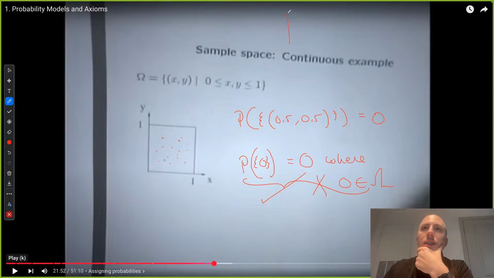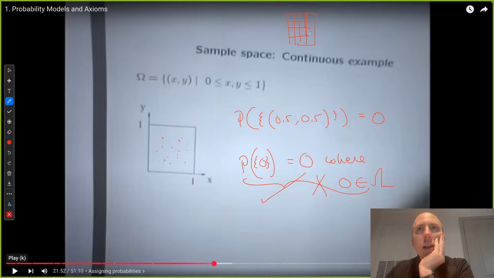That's weird because in the dice case, you want to just split everything up and be like, probability this, probability this, probability this, and that is sufficient. But in the continuous case, you can't even do that.